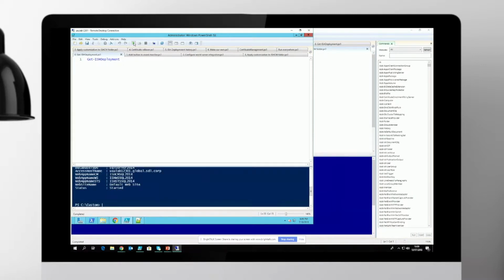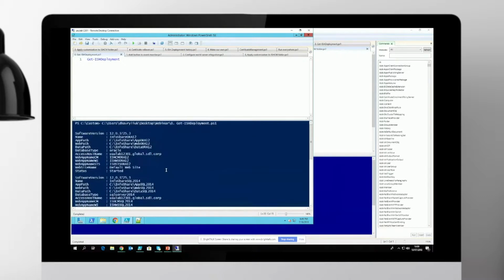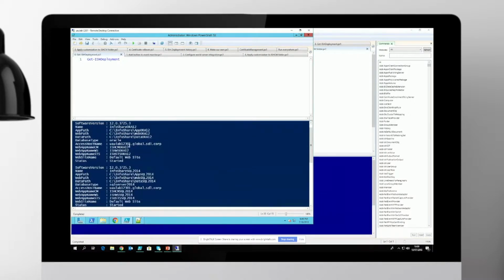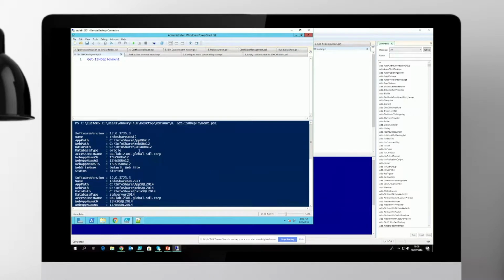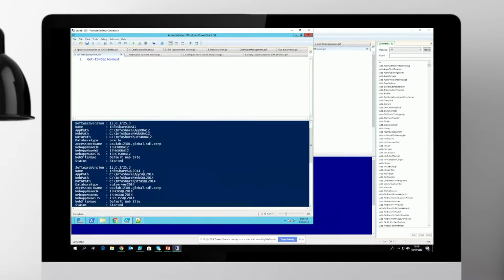What it does is provide you some common info about the deployment. Here you can see that on this test environment we have 2 different deployments, version 12.3, and actually with a different name. So what can we use it for?